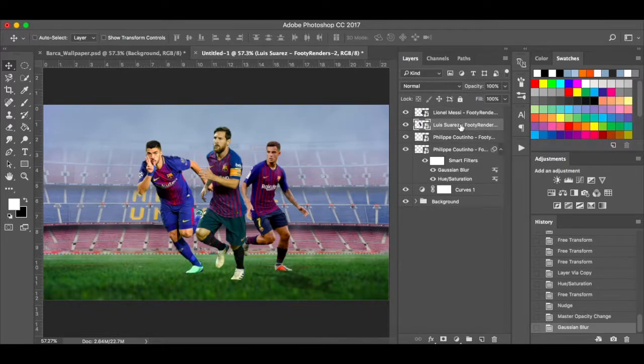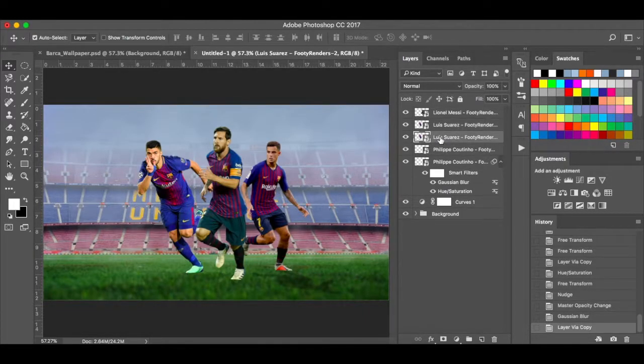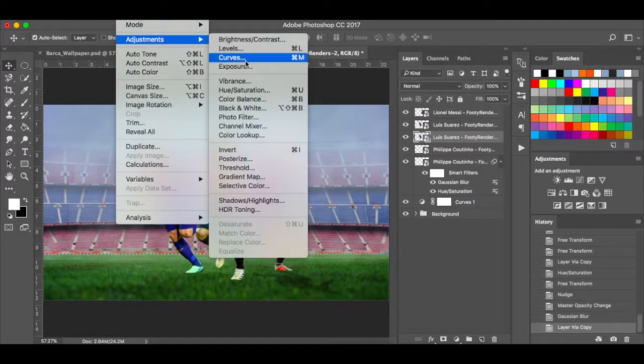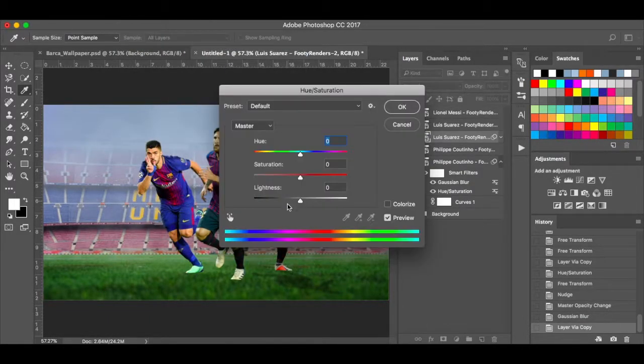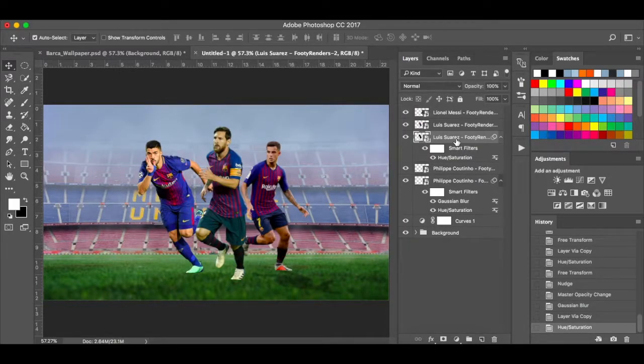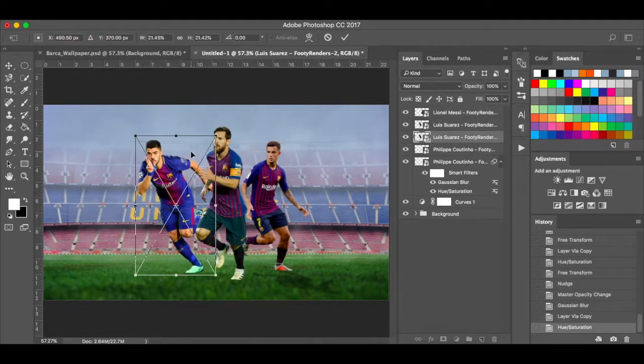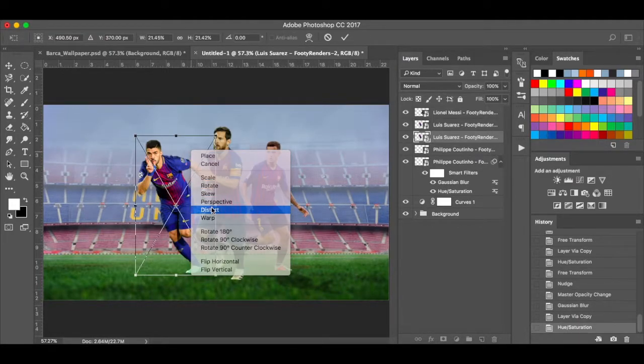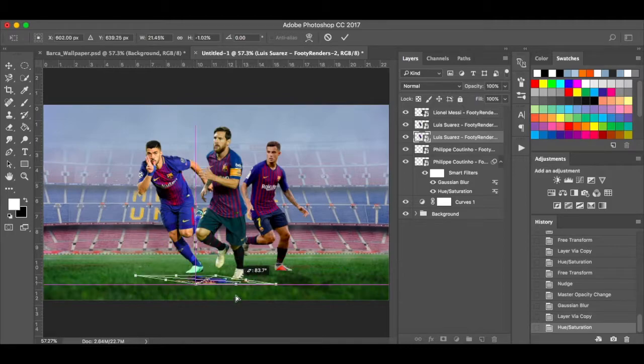We'll do the same with Luis Suarez, Command J. Select the bottom layer of Luis Suarez, okay, Image, Adjustment, Hue, Saturation, Lightness, down to -100. Command T, double click, Distort, and drag him down.